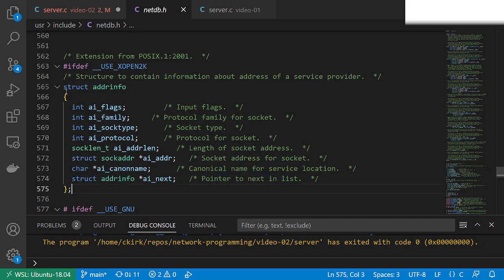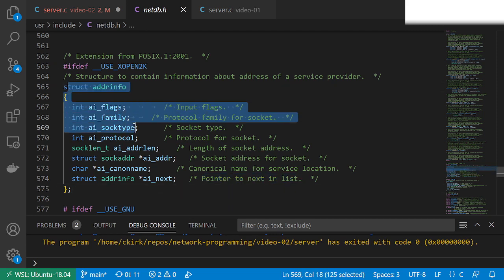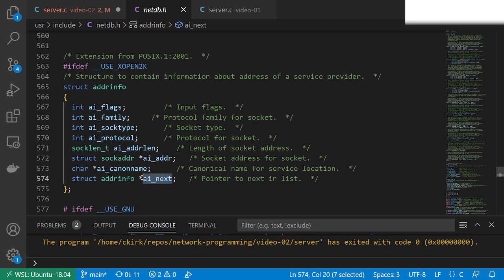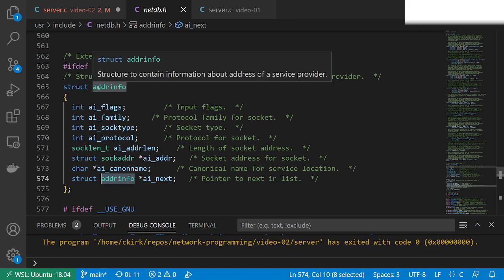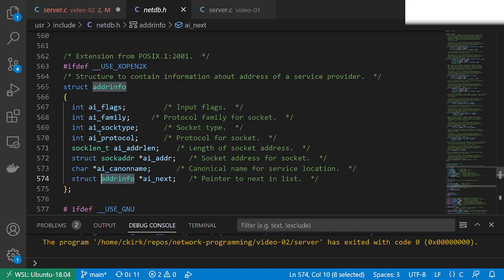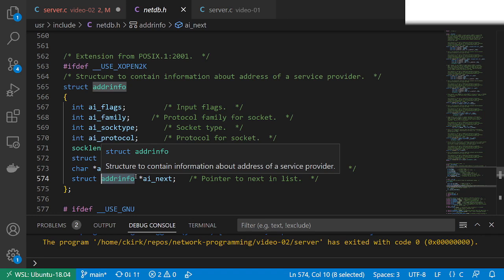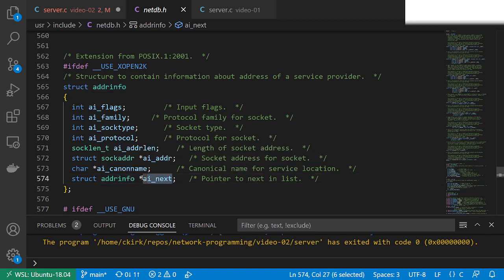Every time we have this structure, the structure points to something at the very bottom, and what it's pointing to is another address info structure. So if you get through this whole thing and you decide this one was no good, we can go to the next one and load this one up.